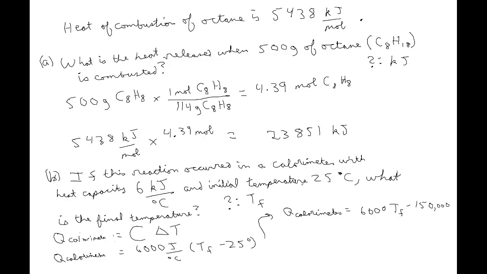Yeah. All right, so that was maybe wishful thinking. We can't just ignore this variable. Or maybe you were assuming that this is 0, but there's no reason to assume that's 0. We need to plug in a number for this. So then Q of the calorimeter, what is this going to be? You know the heat capacity, and we figured out the heat of combustion of octane.